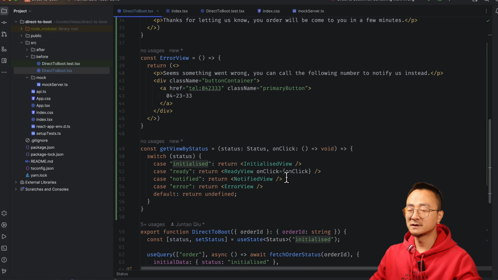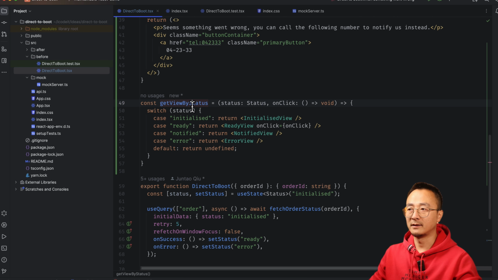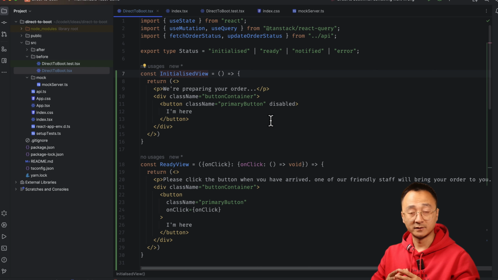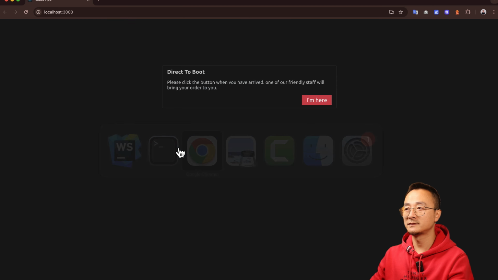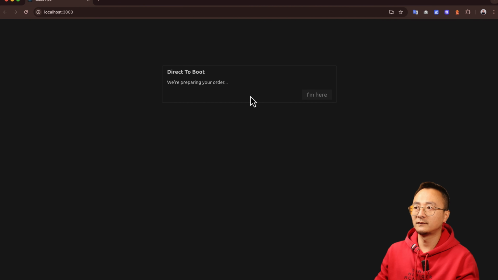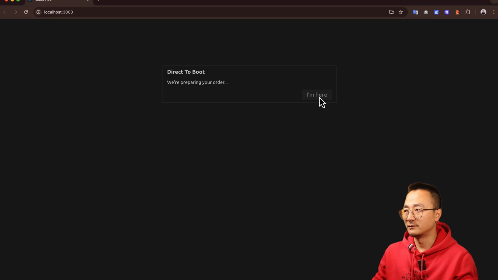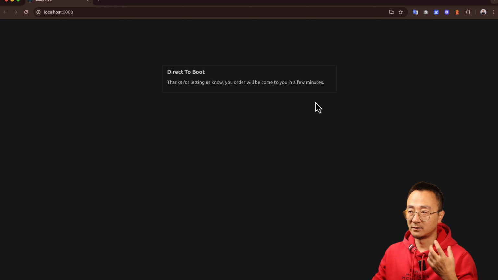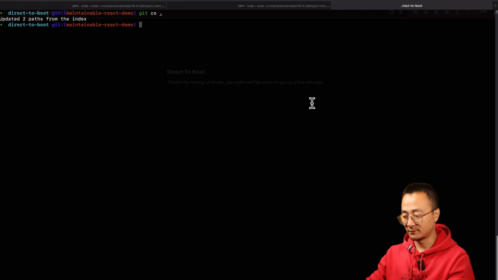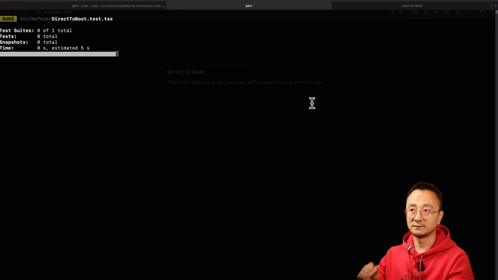So it's much cleaner now, and it has a single place to modify if we want to change a particular status. And we can check the UI is still working. When it's loading, it's disabled, and we're preparing. And when it's ready, you can click, and it will notify the store. And we can check the tests are all passing as before.